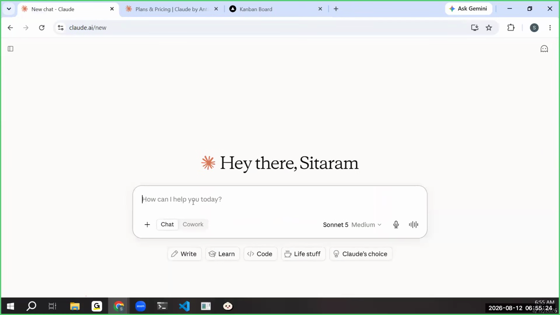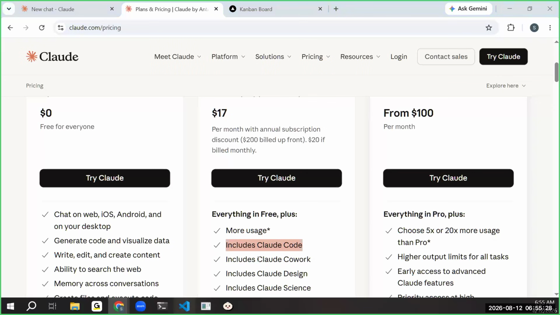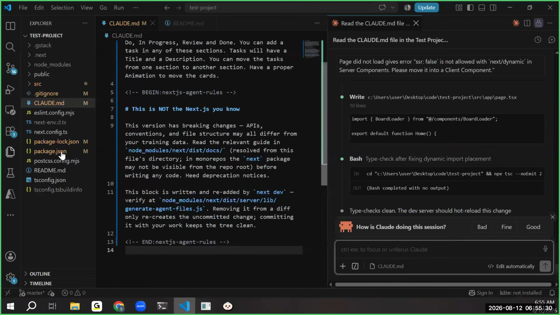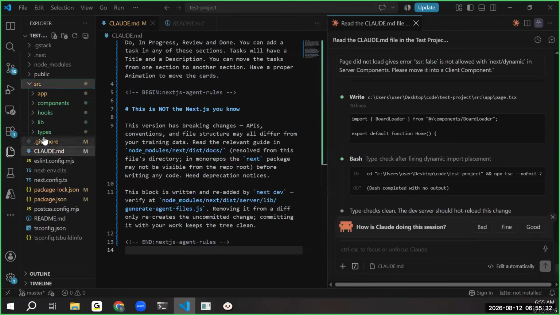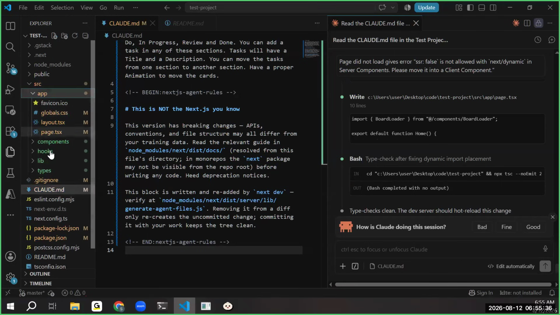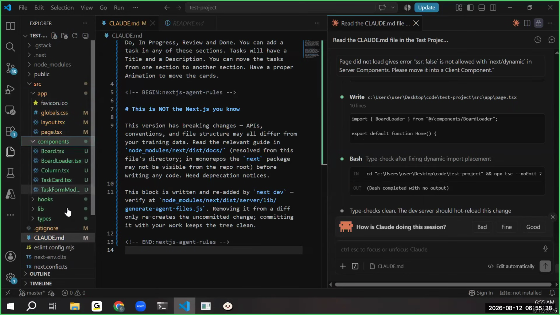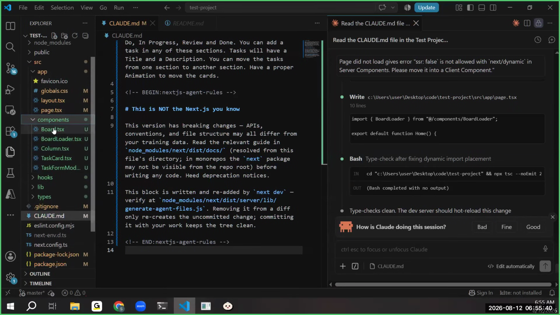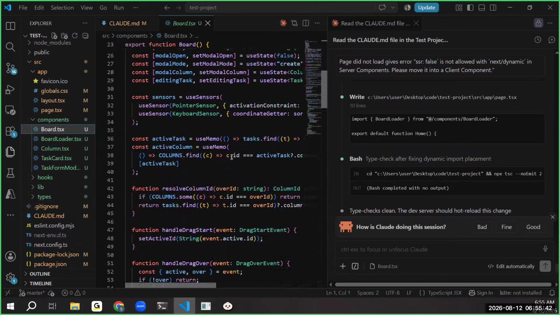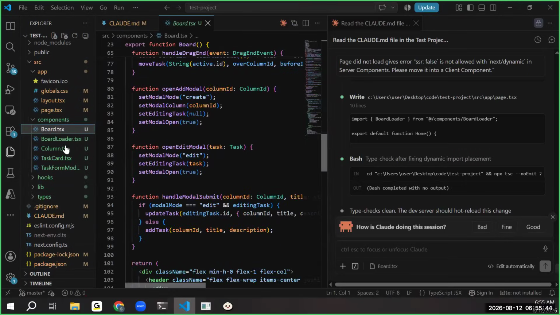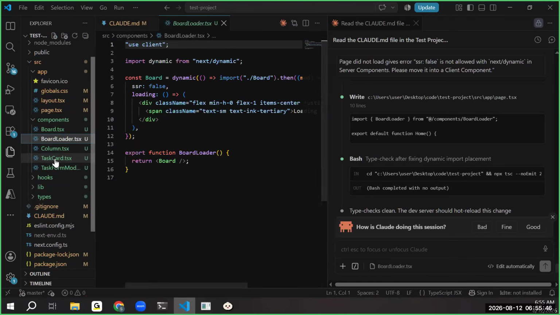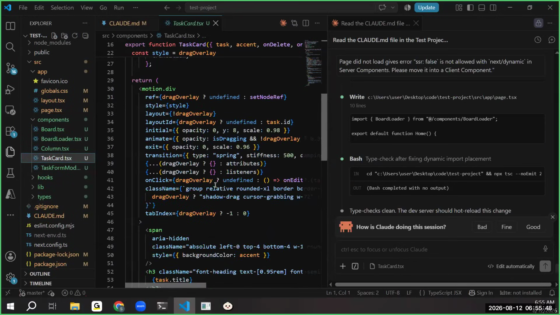Here I can say build a UI page. Then you will be manually doing it. Currently now I have an integration with the entire code. If you see, it has created so many libraries. So you see app, these many layout components. If you see components, these are all the components. I go to the board. So it has created this entire board layout, board loader, task card. For every task, there is a card, right?